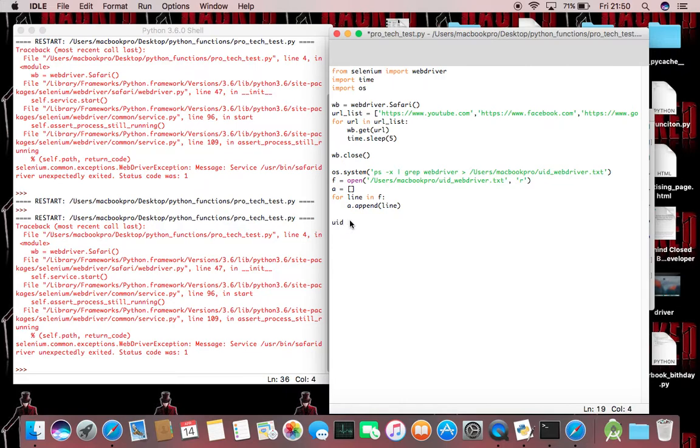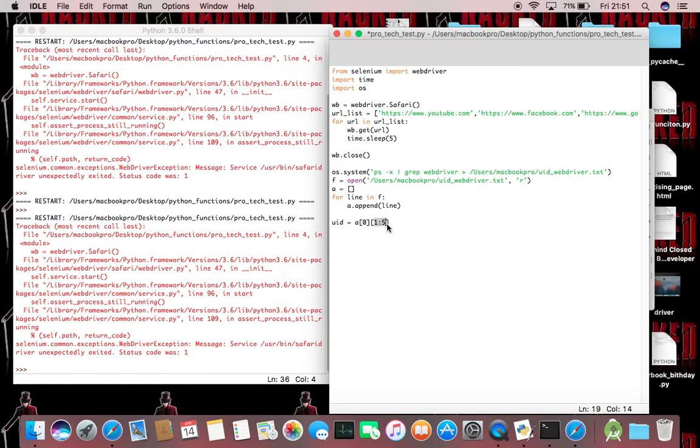So UID, I'm gonna make a variable right here that's gonna have the ID. From lines, select the first line, and from the first line we need this sequence of characters from 1 to 5.